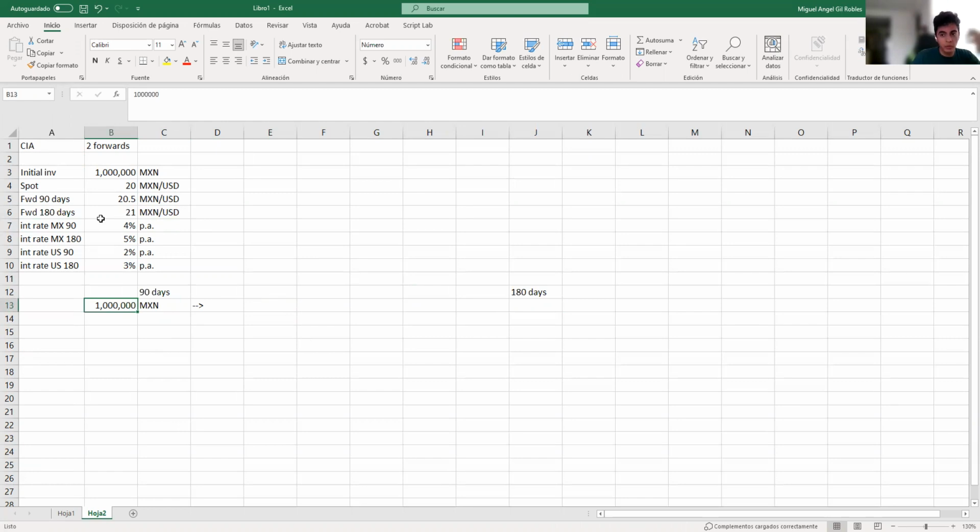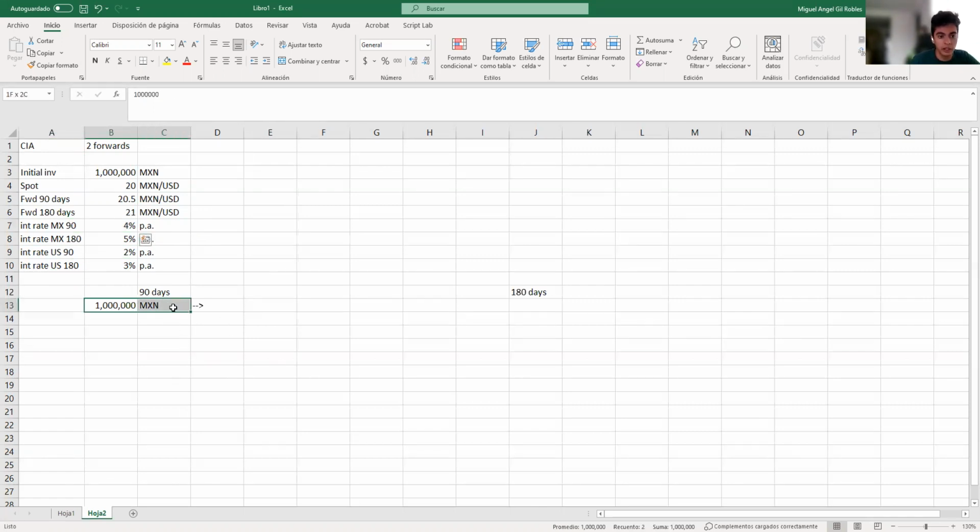And when solving this, you need to be careful about two things, basically. First, to use the forward correctly, the forward that you need on the time that you need. So 90 days, you should be using forward 90, but also the interest rates. And why is this? It's because you remember that I told you that I always give you the right rate that you need to use, the annual rate, but in the right time for capitalization. So in here you have 90 days, in here you have 180. So I am giving you the one that you need. You just need to be careful and use the correct rate for each exercise, for each rectangle.